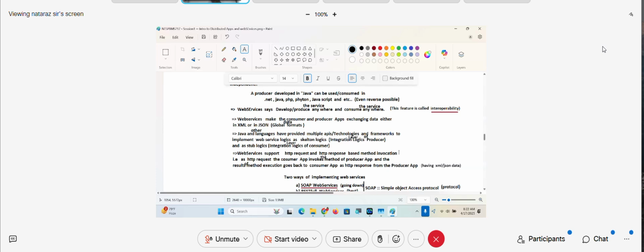What invocation, guys? As HTTP request, that means the consumer invokes the method of the producer, and the results of method execution go back to the consumer application as HTTP response from the provider application.